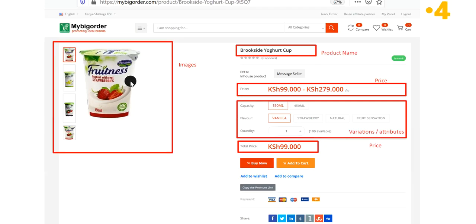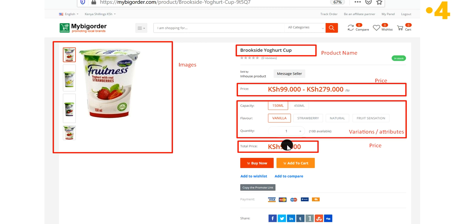In terms of a particular product's detailed page, a product has the image here and then the gallery images. Again, we have the title of the product or the product name. Here, somebody can message the owner of this product directly and have a conversation with them before they buy your product. Then we have the price ranges. We have the capacity, so if somebody buys 150 ml of strawberry, these particular prices will be changing, and we are going to show you how that is done as you upload your products.